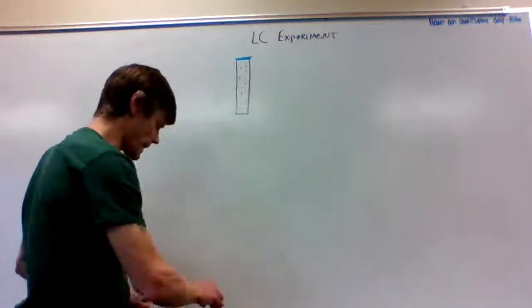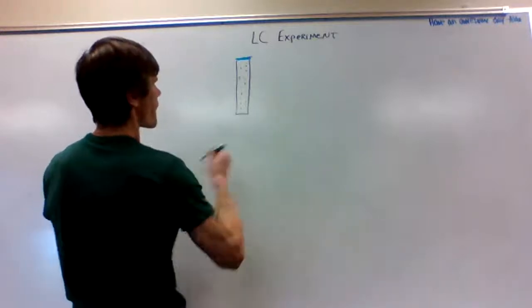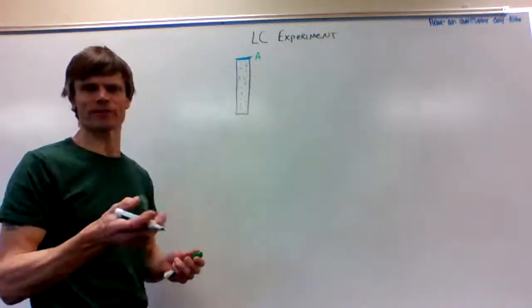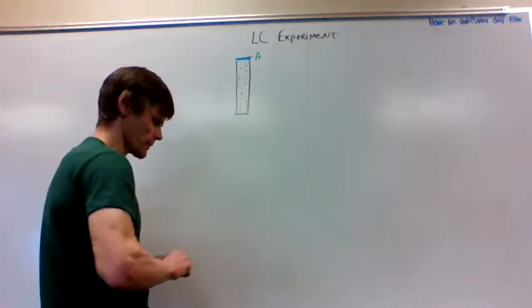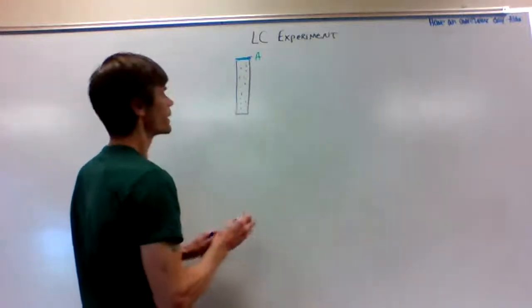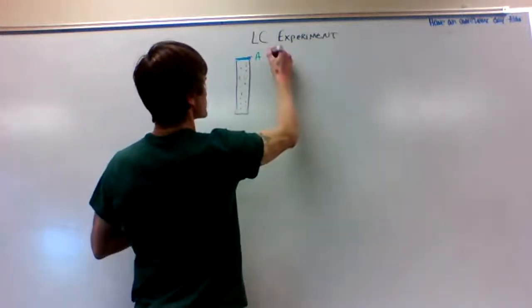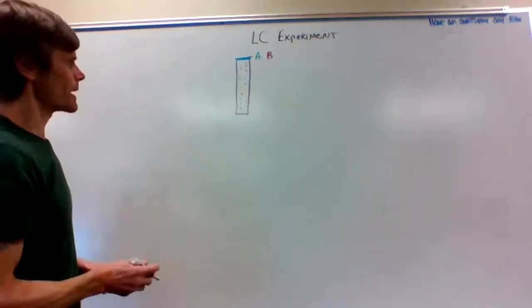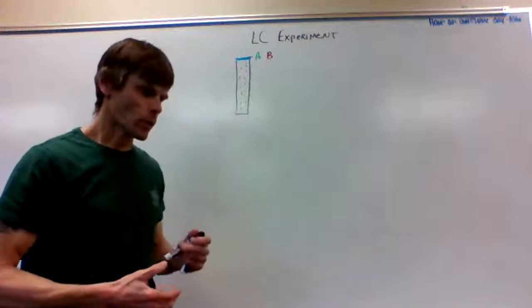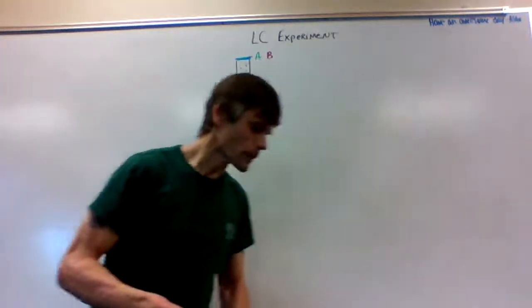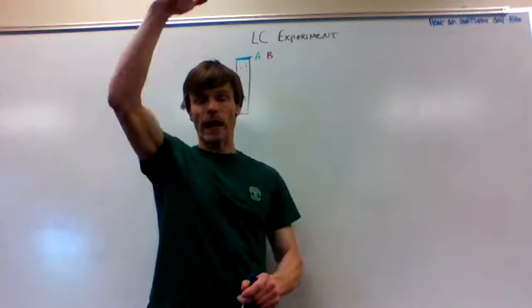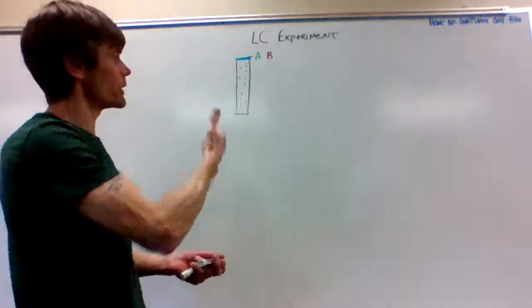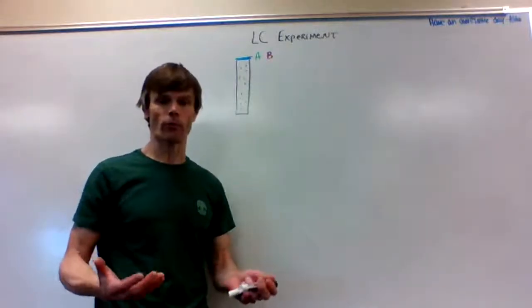We'll call one A. I'm giving it green because I don't have any other kind of marker other than green. Oh, I think I do have a red one. A and B. Yes, I do. So A and B are making up that sample. And what we're going to call the eluent, we're going to add more fresh liquid solvent that's going to carry it through as our liquid mobile phase.